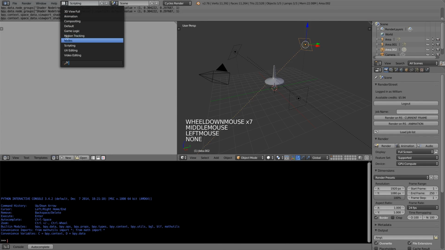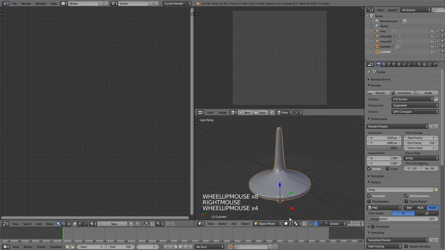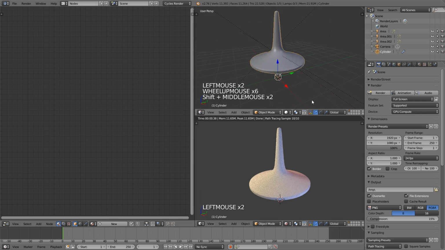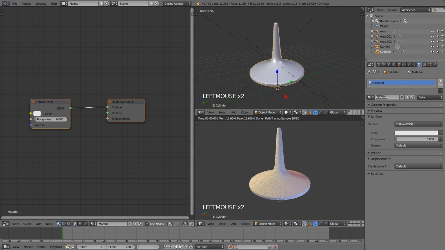Okay, going back to that nodes panel that I like, we can start working on our material. Switch this to rendered mode. Let's go back to 3D, I guess. Right, so create a new material, and we'll call it spinning top. I keep wanting to call it a totem for obvious movie related reasons, but that's not its name, is it? It's a spinning top. So that's what we'll call it, spinning top. Okay.